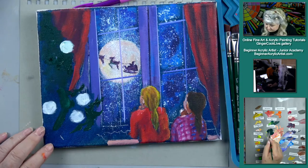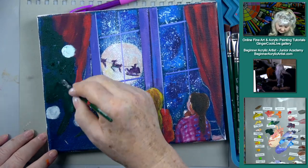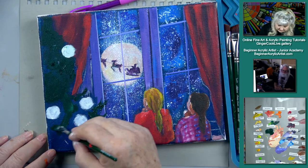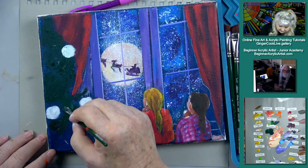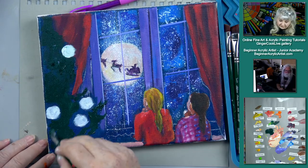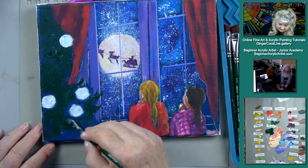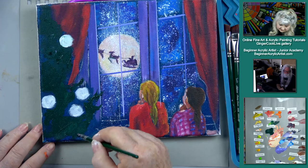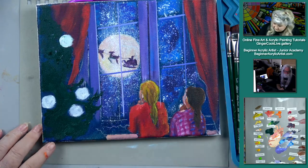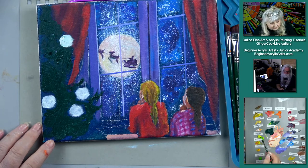I'm just, the soap green is really probably ultramarine blue, yellow oxide, and maybe a bit of burnt umber. That would be a good way, if you didn't have this color, if you're trying to make a dark kind of Christmas tree green. But see, even just putting this green tree here, you guys, makes a difference. All right, so we're going to take a little bit of yellow here.